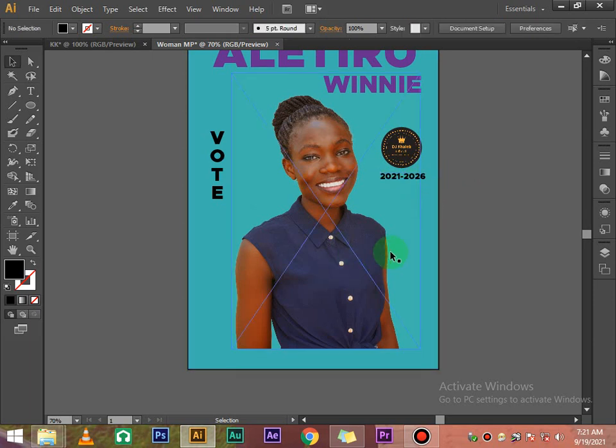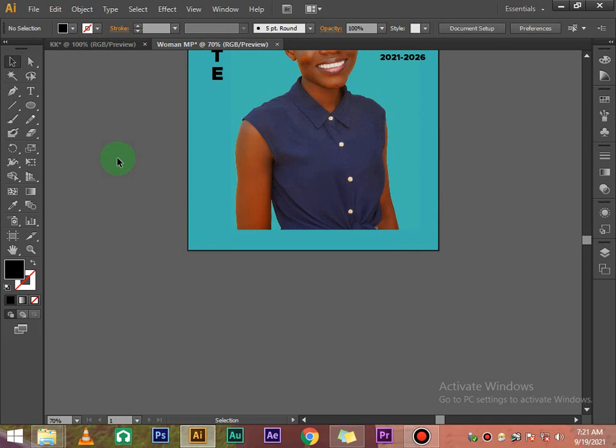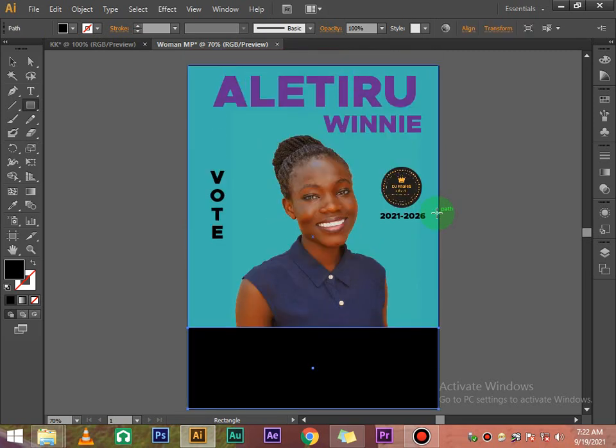All right, now that is it. I want to go ahead and create that curved point here. Okay, that's this curve. Yeah, that's what I want to create. So now the question is, how am I going to get my curve? Because when I check under shapes here, I only have a rectangle, a rounded rectangle, ellipse, polygon, and so on. But I can get my curve from a rectangle. So what I have to do is to first draw the rectangle. Okay, so down here I want it to be flat, so I will take it like that.